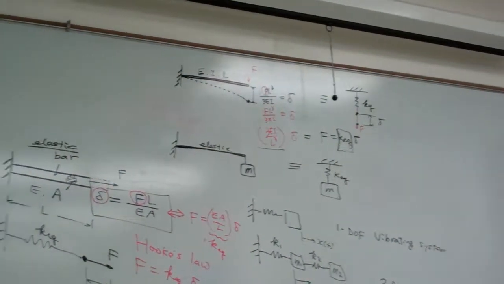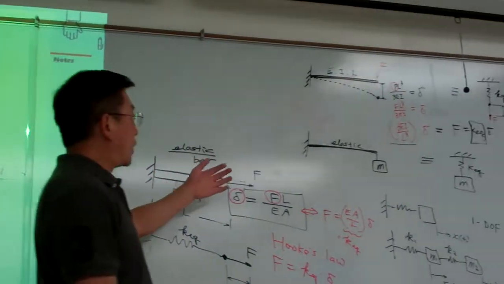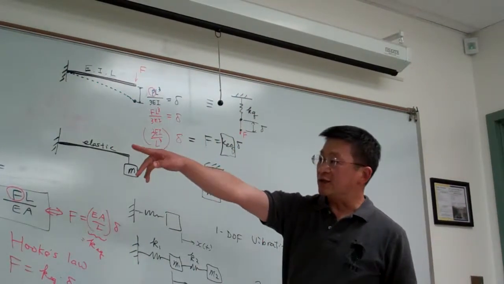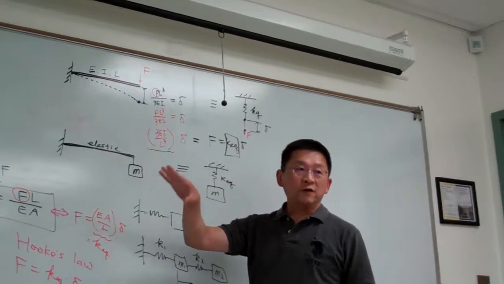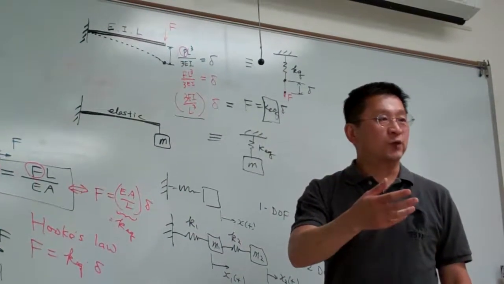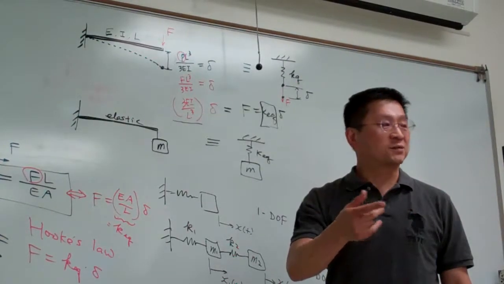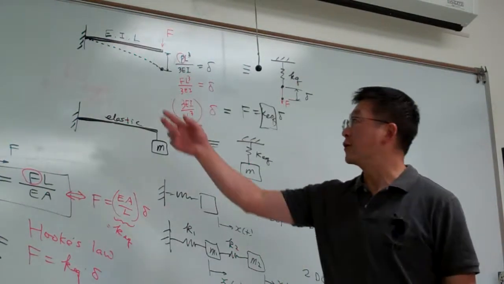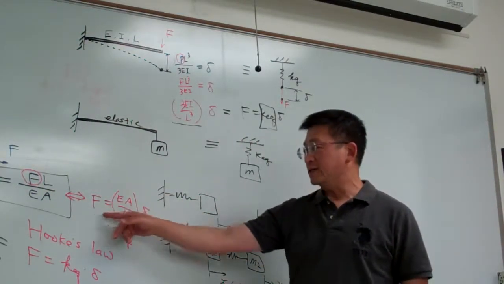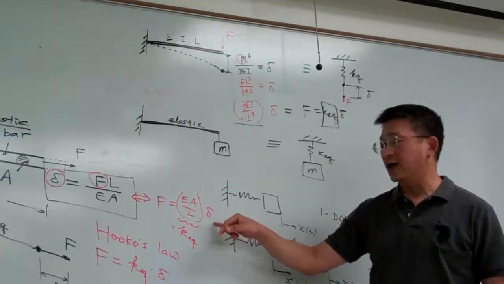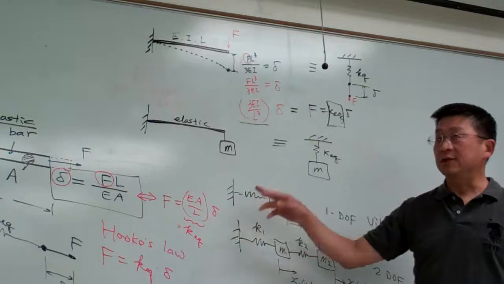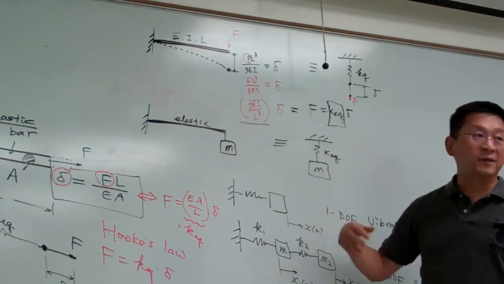Okay, so for similar concepts, you can try to learn and go ahead. And again, for this kind of continuous system, most of the information is available from your textbook, the mechanical material. You see, those formulas here are from there. And you simply put them into the format of Hooke's law, F equals K delta. Then naturally the natural frequency and the equivalent spring constant will come up.